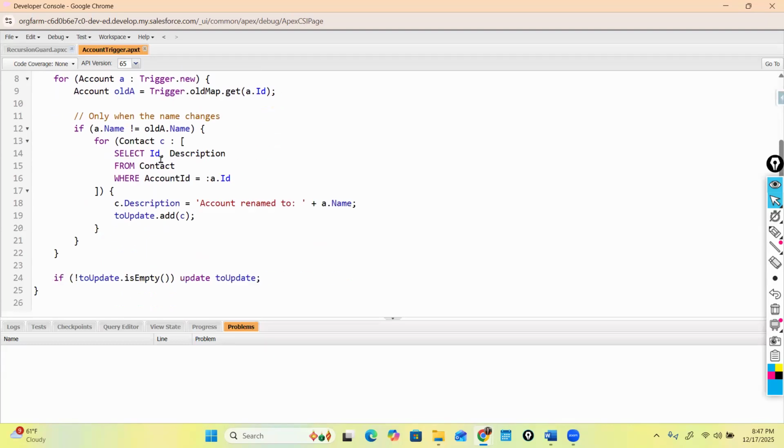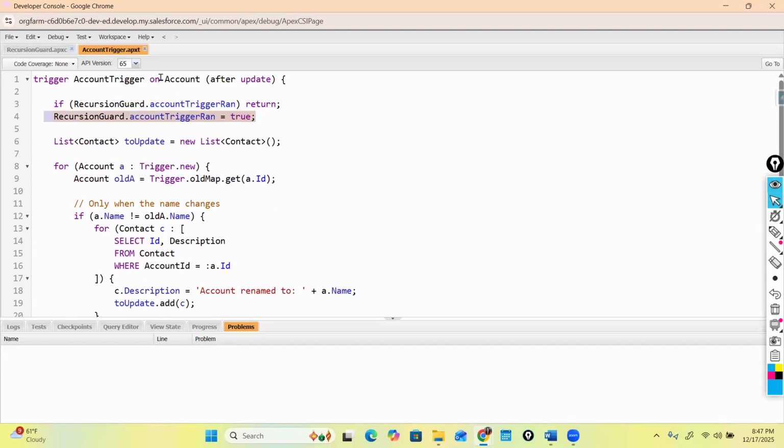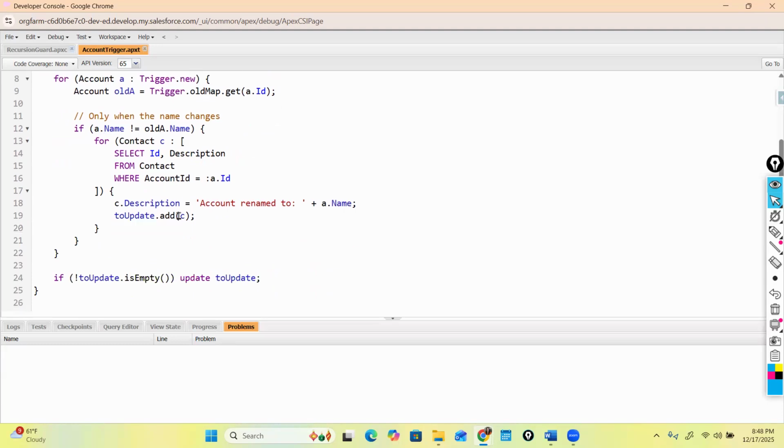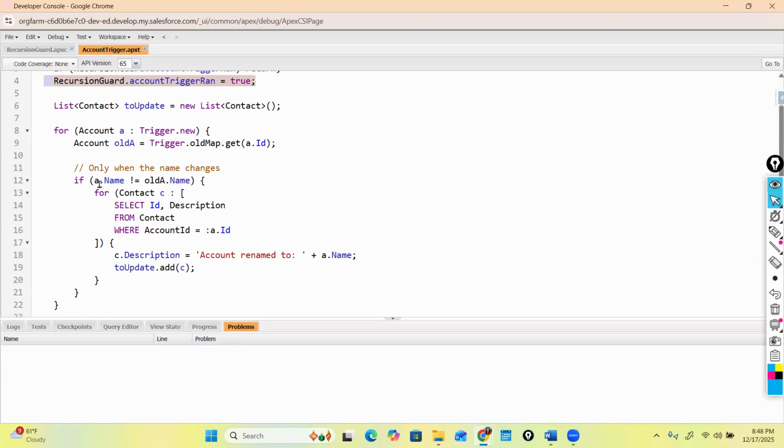And then we are iterating over all the accounts that we just updated, and checking, hey, has the account name changed? Means what was the old value of the name on the account versus the new value? If it changed, we will go ahead and fetch the contact associated with that account.